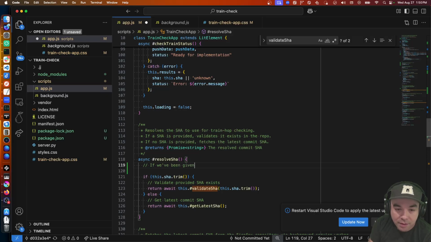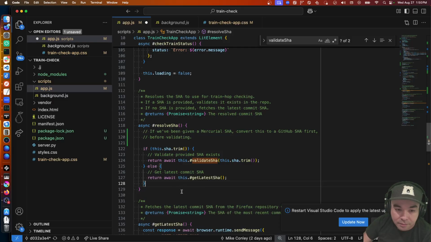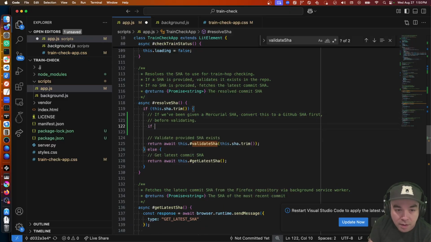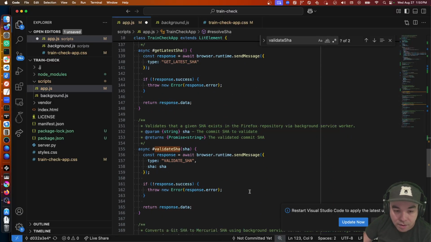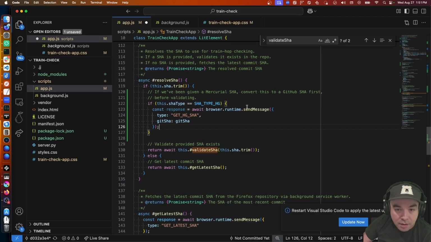If we've been given a Mercurial SHA, convert this to a GitHub SHA first. If this.SHAType equals SHAType.hg, then we will get SHA.